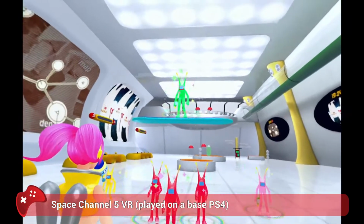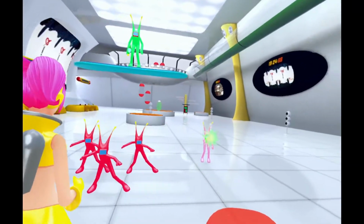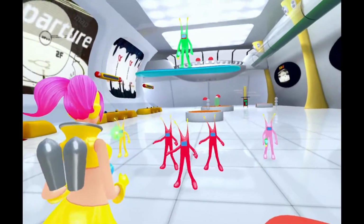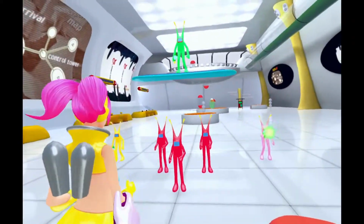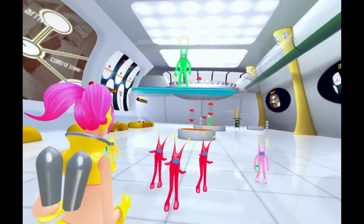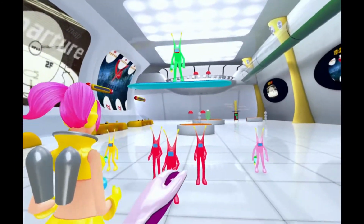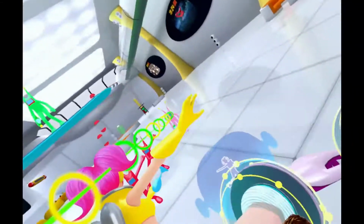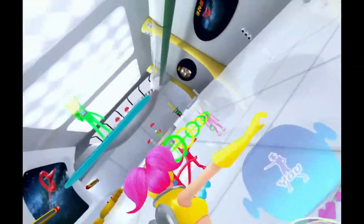Hello, Future Me here. I've been giving this new Space Channel 5 VR a whirl, and I've got to admit, it's pretty fun. Now, if you're familiar with the Dreamcast original, you'll be happy to know that it's more or less the same, but you're moving your body to the beat rather than just pressing buttons. The game does seem to require 2 Move controllers, which I know not everyone has. I've not tried yet to see if it would work with only one. The game, in general, has maintained its 60s aesthetic like before, which is really nice. In fact, so much so that I think the appearance of Austin Powers wouldn't look out of place in this game. I'm not saying he's in it, I'm just saying it would work really well.